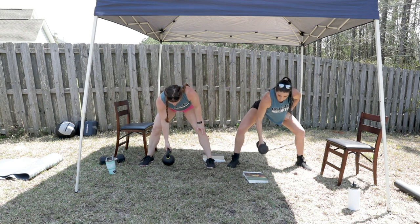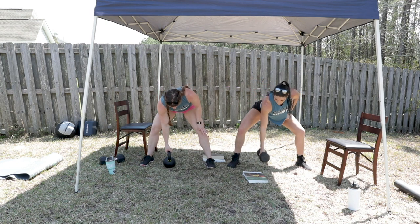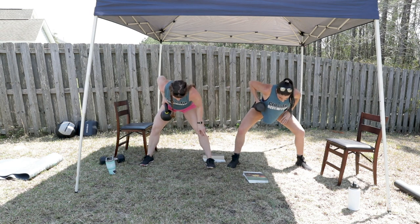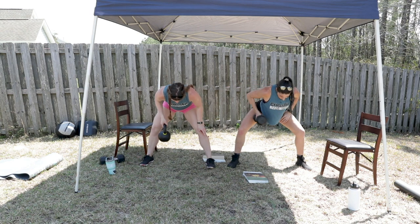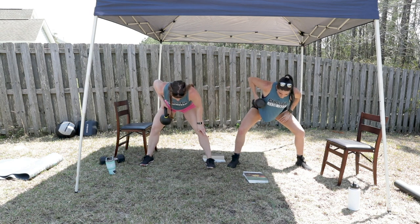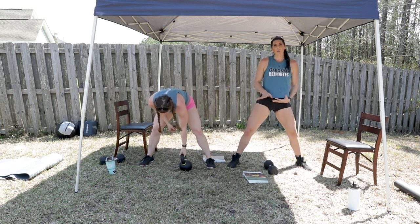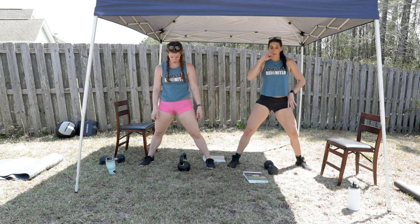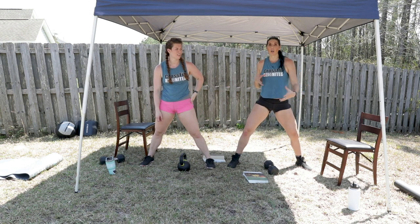Down, two, there's two. Down, two, and three. Down, two, up, four. Down, two, up, here's 5. Down, two, up, 6. And down. Good job. If you're working with that dumbbell, that dumbbell is still going to stay hovered off the ground. With your kettlebell, you are working a full range of motion because you have a little bit longer implement.